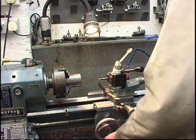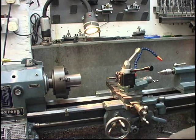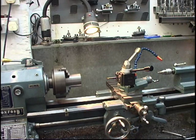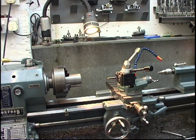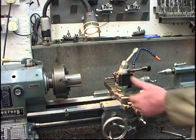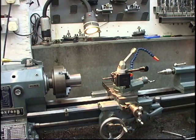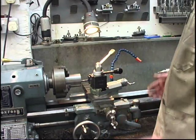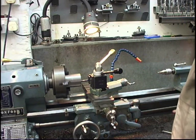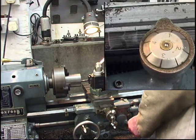So everything's ready to go, we'll wind it away from the job and start the lathe up. It's in bottom gear, back gear, nice and slow. We'll engage the nut. Everything's run the right way. It's no good having it somewhere inside the job, engaging the nut and finding that things run the wrong way. And the thread dial indicator. I think you could drop it in anywhere, cutting this 8 threads to the inch. But I'm going to start it in the same place every time. I'm going to start it on 1.